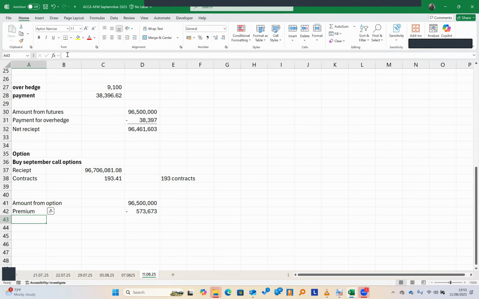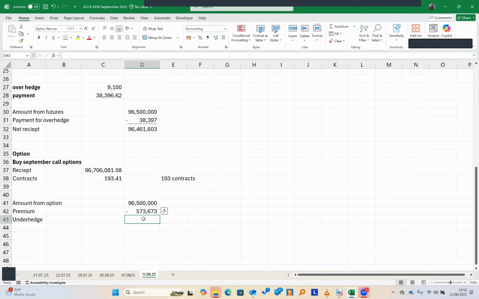Now, the other thing is the underhedge. So if you find that this is too much to put in one cell, you can split it out. As if you check the solution, you find that perhaps it has been split up. But I mean, if you can put it in one cell, saves you time, but it risks you making a mistake. So you have to figure out which one is better by practicing.